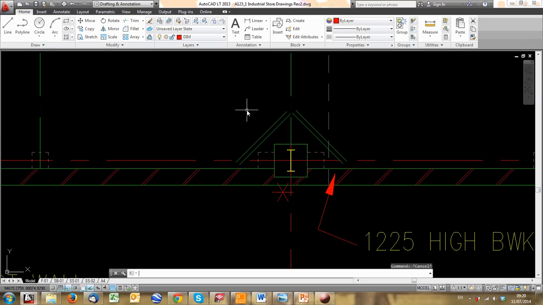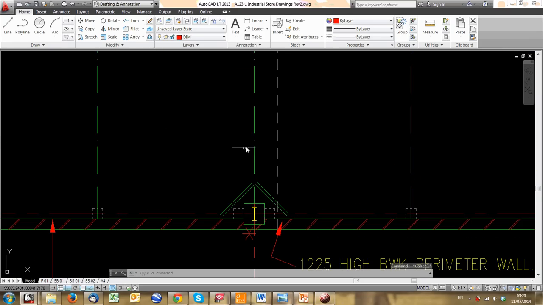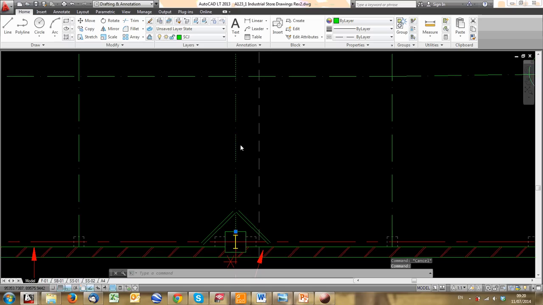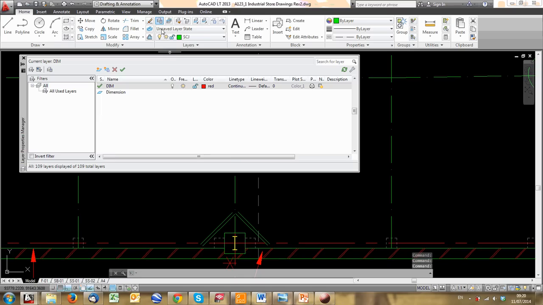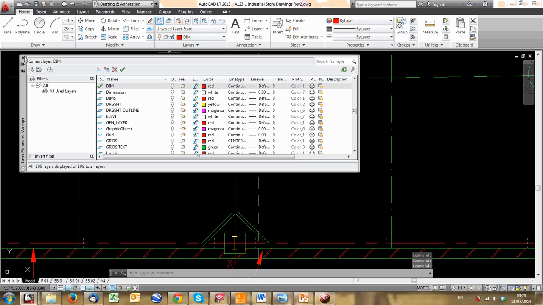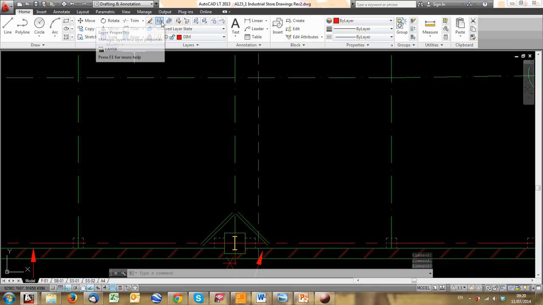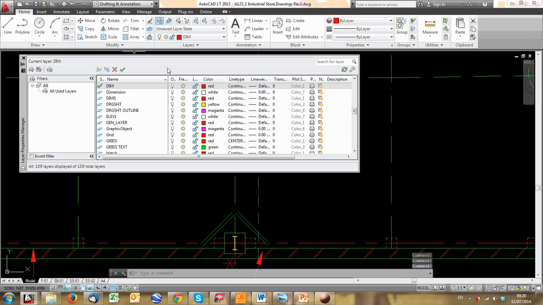And you can also associate the layer with a particular type of line. You'll see this is a dashed line. If I go and open my layer properties here, I'm going to do that again. I'm going to click, see there's a little layer properties, click on layer properties, and it opens this window. This gives me a list of all the different layers I've got. You'll see I've got different layers from all sorts of people. I've got architects' layers here and all sorts of things. So I'm copying on their details to this drawing.